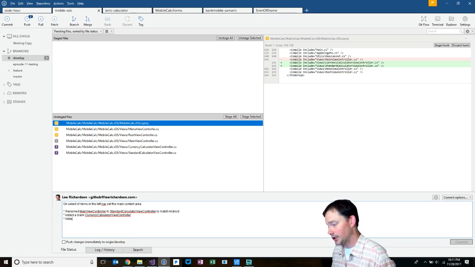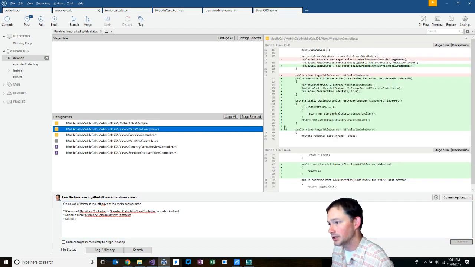And we added an on select, and this was a row selected. We added a row selected event handler in the menu view controller, right?